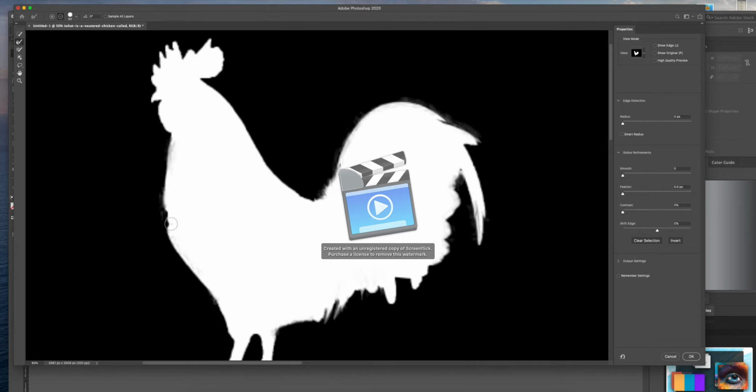Again, if you think you go on too much, you can press Alt and then gain that back. See that sharp edge is going to come out when you do the minus sign like that. So remember, you need to do this on the edge of the image, not in the middle.